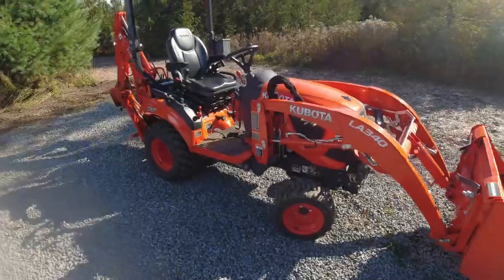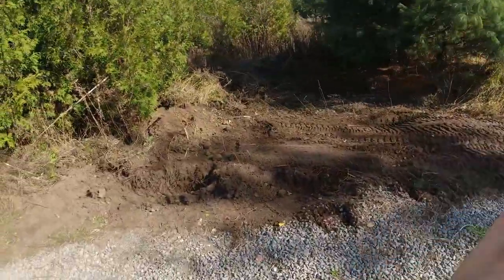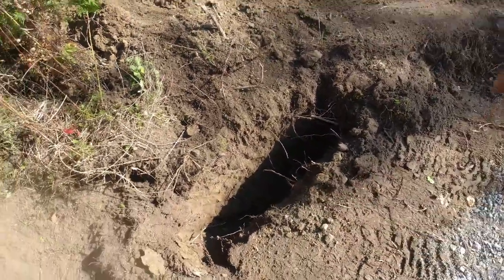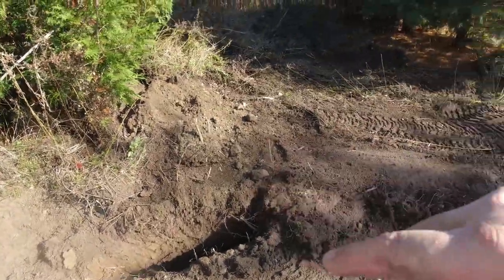So we're going to take a break. This trenching bucket is not working well for digging a hole straight down. After all this time, I've only been able to dig about 2.5 feet down, which is not enough. I need to go 4 feet down, but it's just taking way too much time.